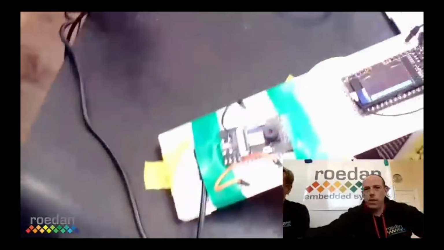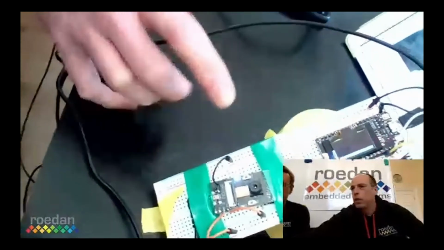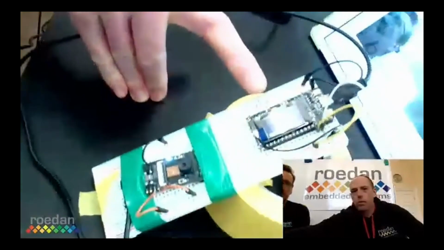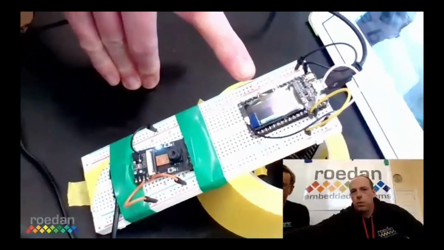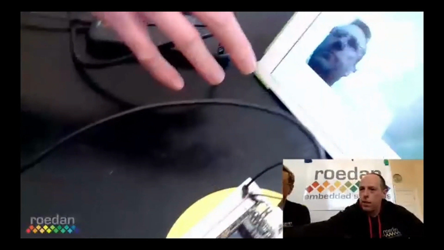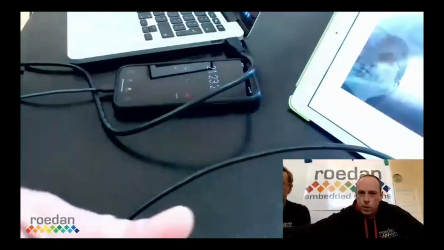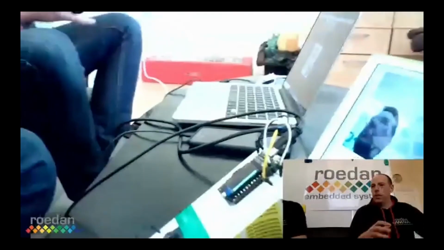Can I see the kits? So this is the board of the camera, which we showed earlier, which is around about £15. The one at the top with a little screen on is the one that deals with the radio side. And then if Andy shows the iPad, you can see Andy's face on the iPad, which is just showing the stream. So it just helps us to demonstrate what's going on.